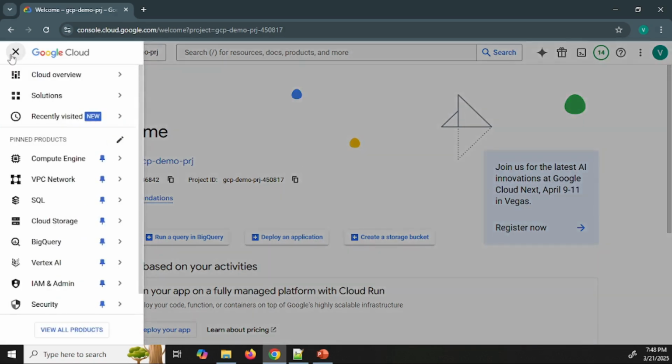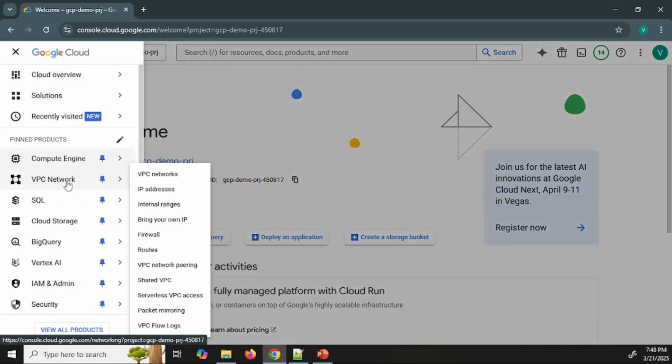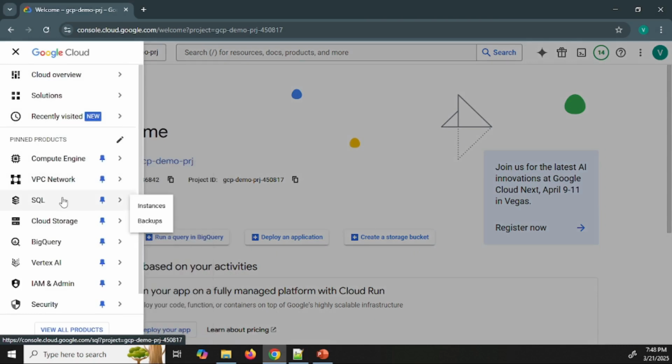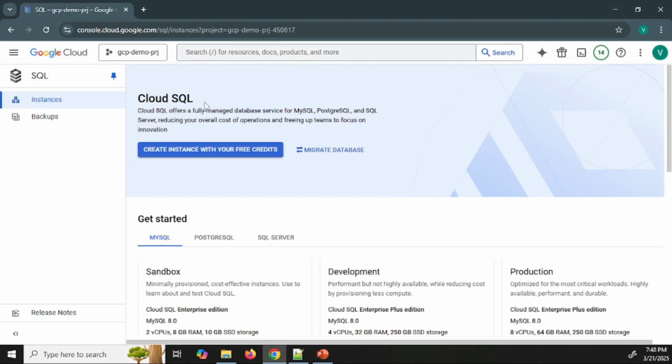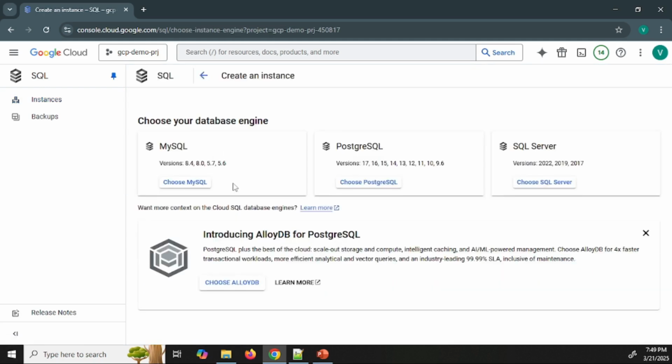On the left side, we can see multiple options: resources, Compute Engine, SQL Server. This is the Cloud SQL instance. When we click on SQL, this is what Cloud SQL offers. It is a fully managed database service which supports MySQL, PostgreSQL, and SQL Server. Here you can see the different versions supported. We can click here to connect, create, or configure a database. We can create a MySQL server, PostgreSQL server, or SQL Server. As part of this demo, we are going to choose MySQL server.